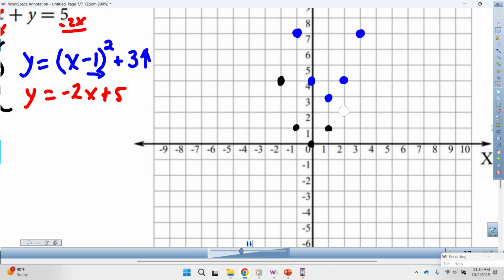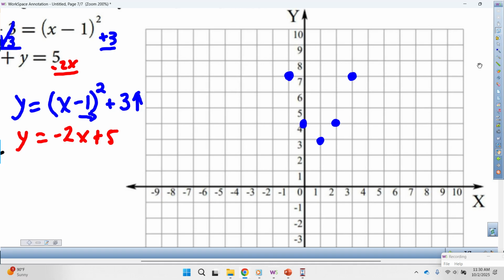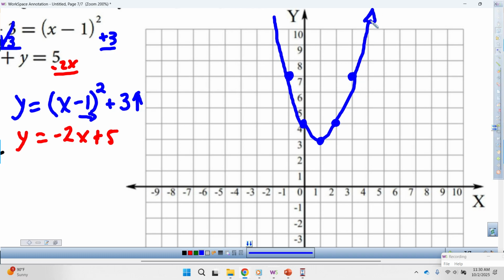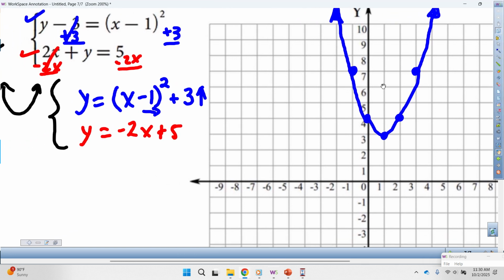And now, check this out, we no longer need these points that we started with. Erase them, please. And let's do our graph, arrows at the end. All right. So we're done graphing the quadratic. Let me put a check mark on that so that I know that I'm done with this one.